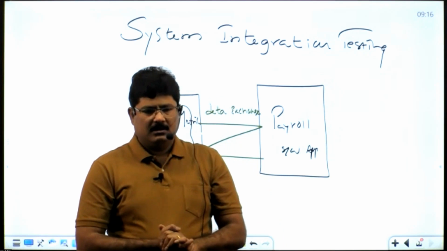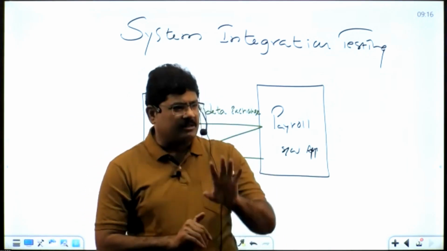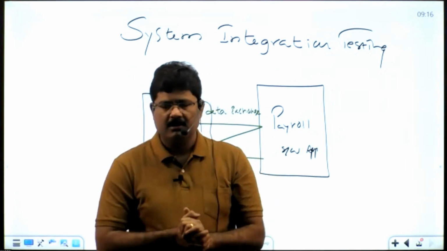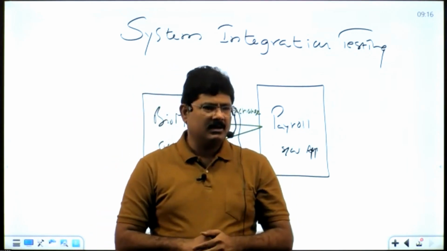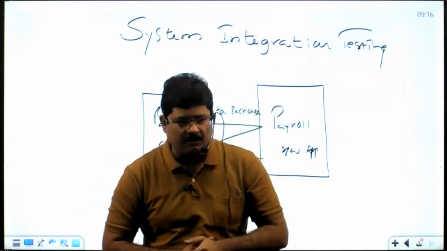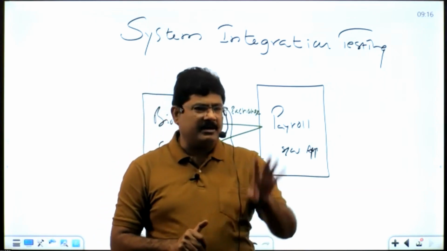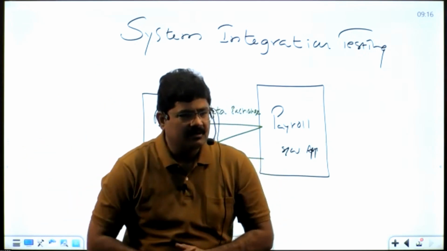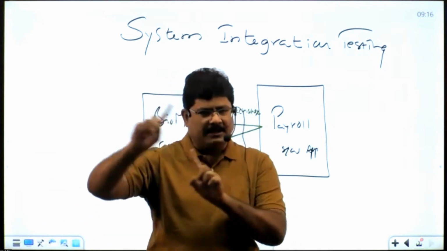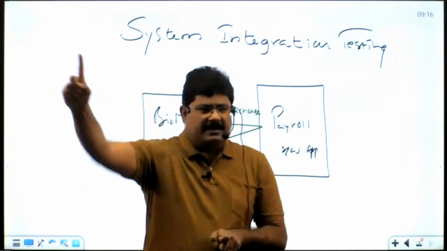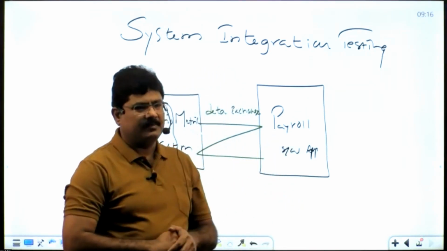Now, let's say you have a balance of 10,000 rupees in your account. Current balance is 10,000 rupees. You went to an ATM machine and withdrew 1,000 rupees. Where are you withdrawing the amount? ICICI Bank ATM machine. This will be reflected in your SBI account server or not? There is some integration between the ATM software and the SBI banking software. Whether this kind of integration part is working correctly or not needs to be tested.